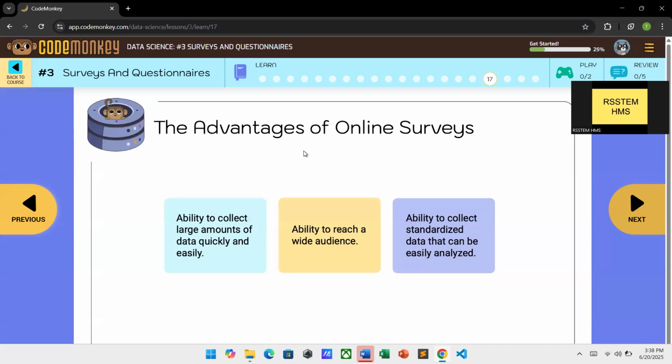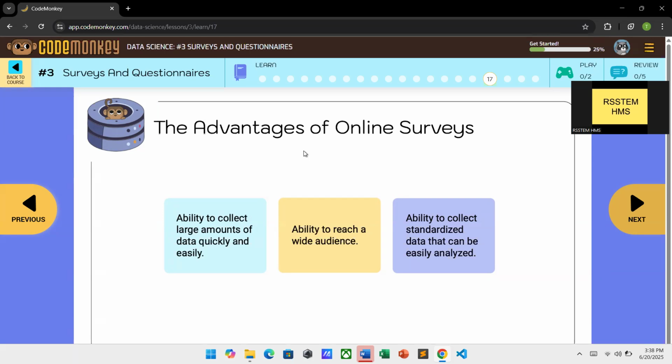Instead of having to go outside with a pen and pencil and ask different people, wasting my time, I can just create an online survey, publish it, or share it with all of you to get an idea of what you all think about my particular topic. So the data collection process is very easy with online surveys. That is one advantage of online surveying.